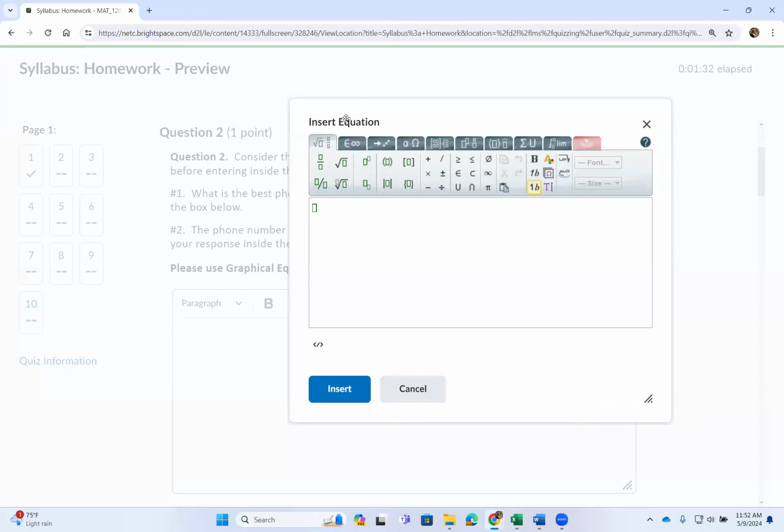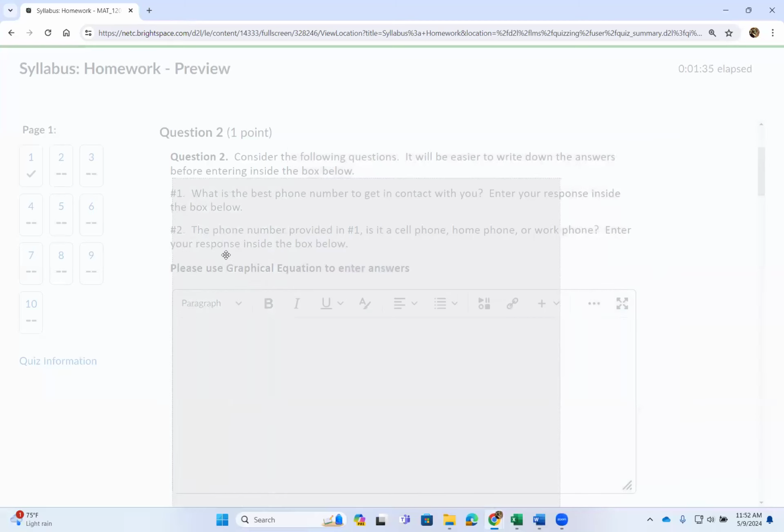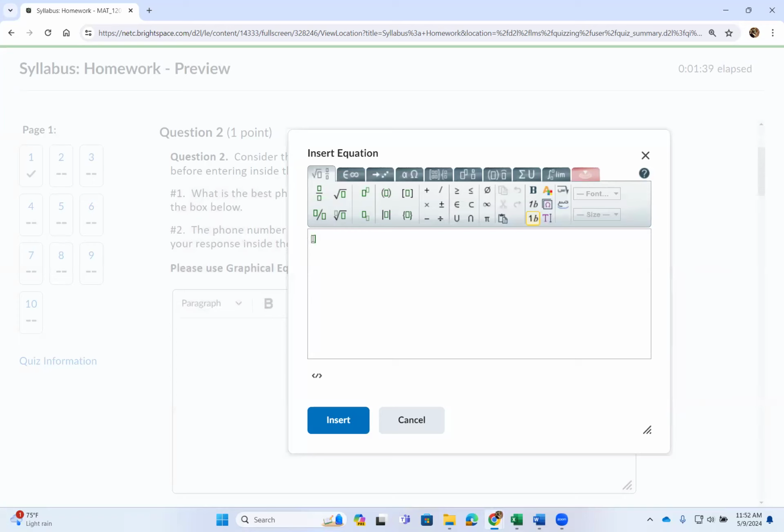All right, number 1, what is the best phone number to get in contact with you? I will need your best phone number for two reasons. Number one, if a student goes over that 20% threshold on missing work, then I will text you and try to find out what's going on. Another reason I need your best contact number is for registration of the next semester.